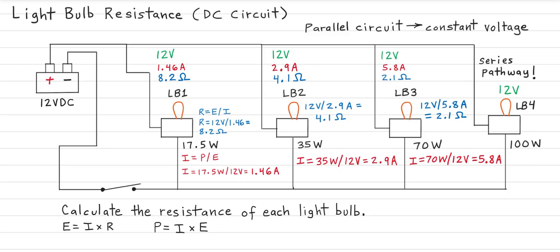So what we have to do is kind of ignore the voltage there, because we're really going back to this E is equal to IR in series, and in parallel it would be I is E over R, because in series we have constant current, so we multiply that times resistance to get voltage. In parallel circuits we have constant voltage, so we can divide the voltage into the resistance to solve for the current draw or the current drop in the parallel instead of the voltage drop in series.